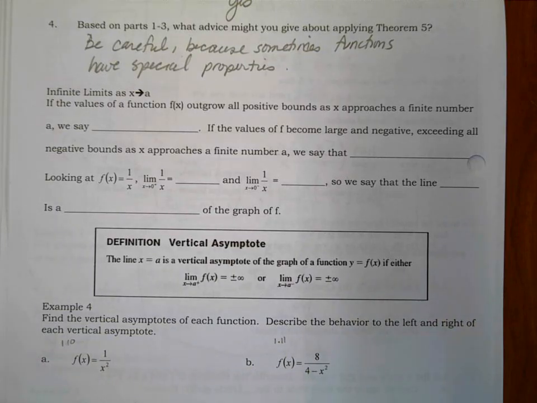Okay, so this is the second part of section 2.2 on page 14, about halfway down. We're going to talk about infinite limits as x approaches a particular number. So that as you approach a value, like we talked about in section 2.1, but instead of getting another answer, the limit is actually going to be infinity.